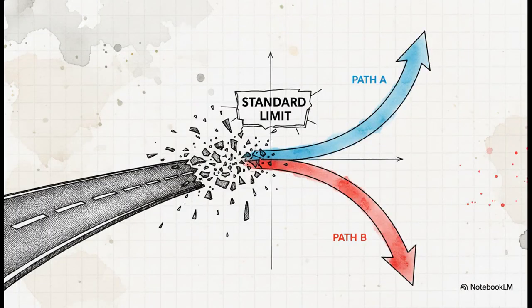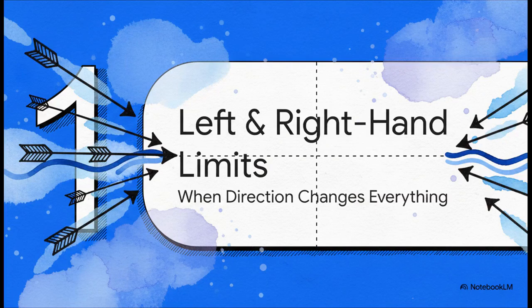You see, the standard limit that you're probably used to is always trying to find a single unified destination. But for these split personality functions, that whole approach just kind of falls apart. The limit might not even exist, or at the very least, you're not getting the full picture. We need a better tool, a more precise one. And that tool, my friends, is the one-sided limit. This is where, just like it says on the screen, direction changes everything.